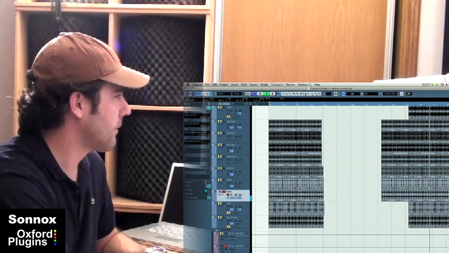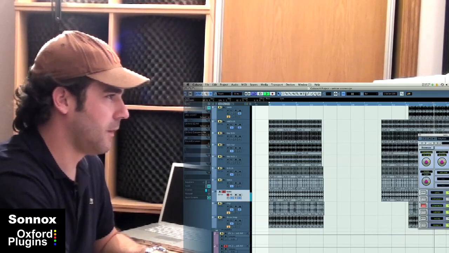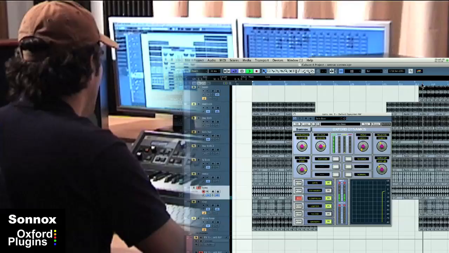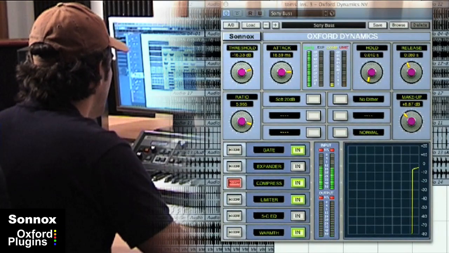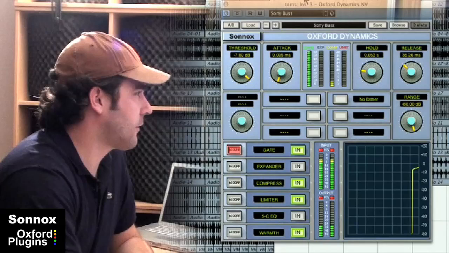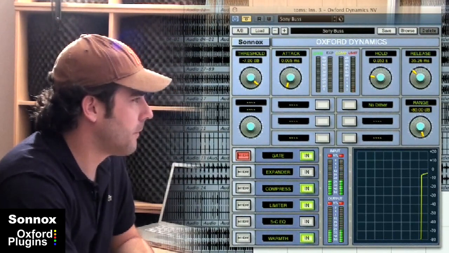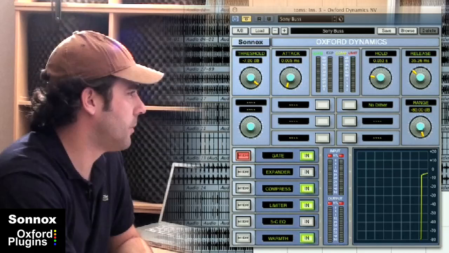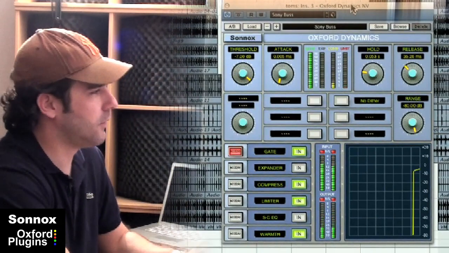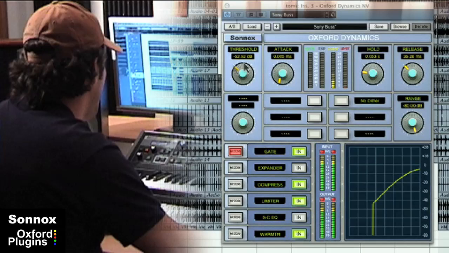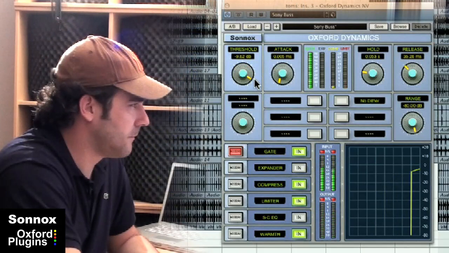Again, I'm using dynamics on this tom sample in a very extreme way here. As you can see, loop this part here. I'm using the gate quite extremely. I'll let you hear it without the dynamics in it. So I've used it to completely take some of the drum hits out of this loop. The gate is getting rid of the kicks in this loop, only letting the toms through, by taking the threshold to quite an extreme setting, and then adjusting the hold a bit.